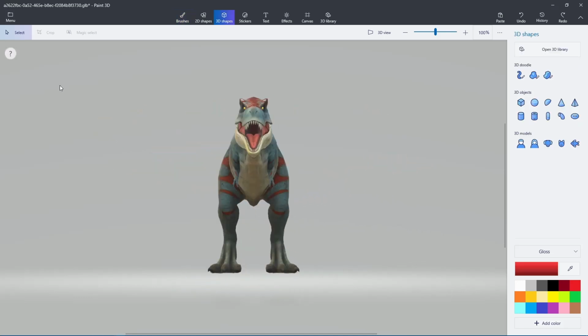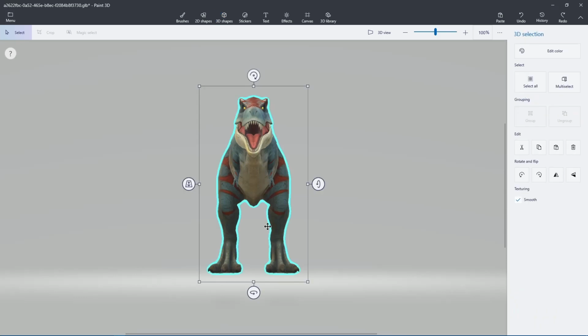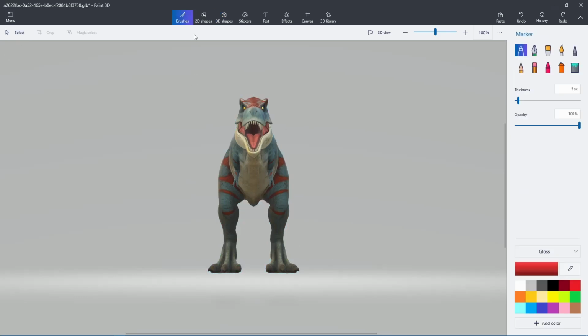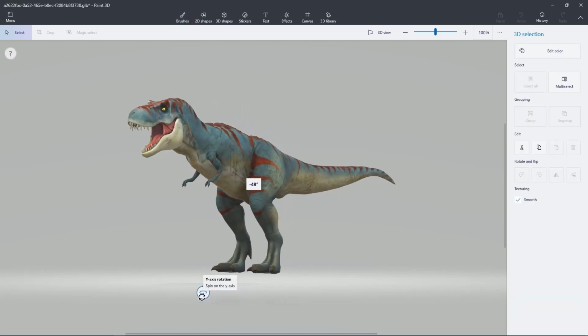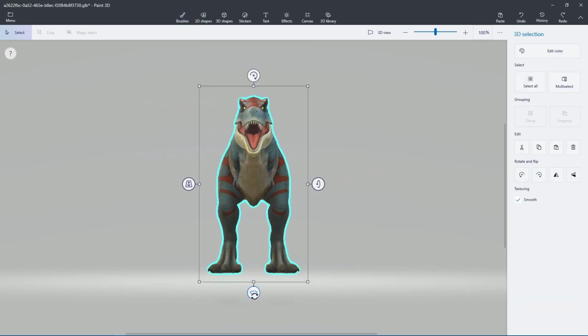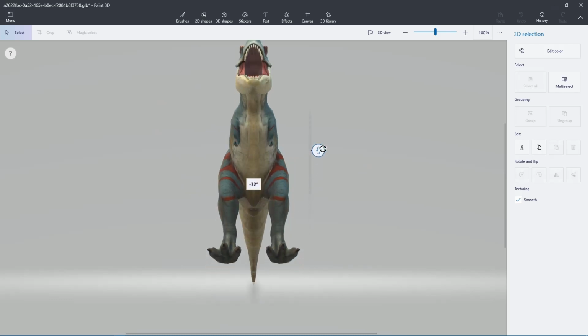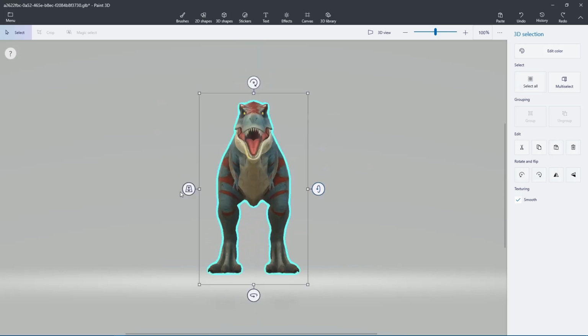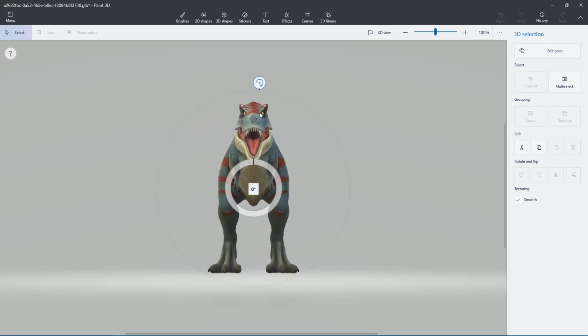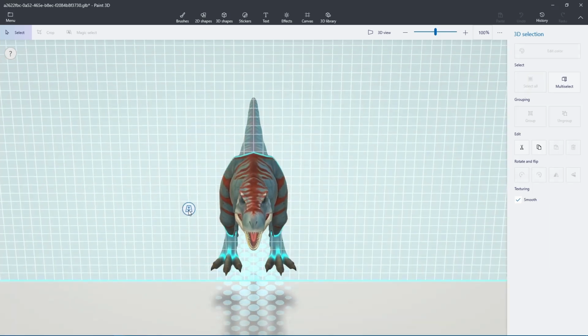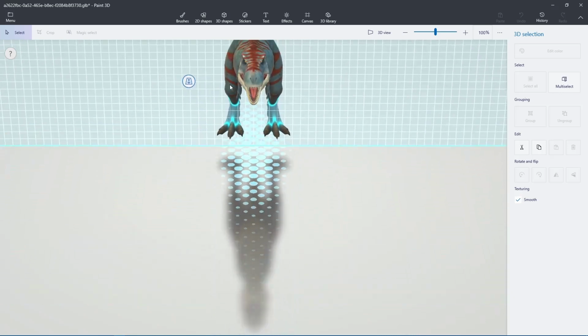As you can see there, you have select, and when you select a model, the brush will no longer put an overlay on the model. Select, click the model, and then you can rotate it on the y-axis, the x-axis, Z, I think, and you can also move it along the plane.